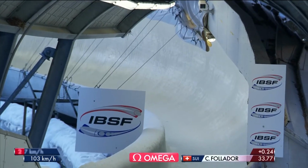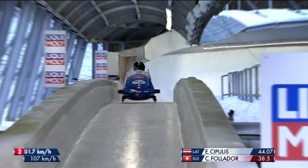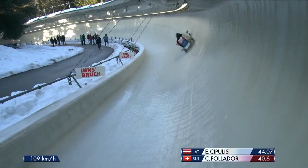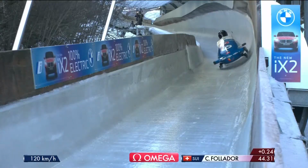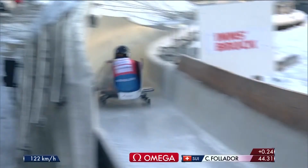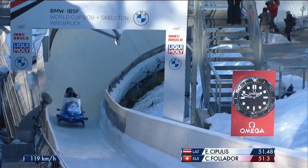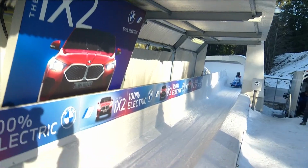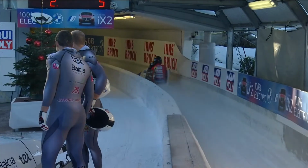So let's watch how he comes out of Kreisel. Great exit. Beautiful. 2400. See if he can start chopping away at that. Let's come back a little bit. Nicely there. Only a little tap into 10. Stop the bleed. Too late to catch the leader, though. Tsipoulis will have the advantage at the line. 300s found in the final labyrinth. 51.69. And you can see how hot on the brakes there Greg was.